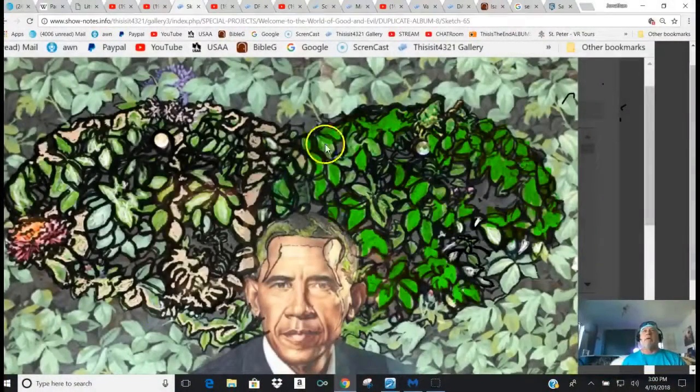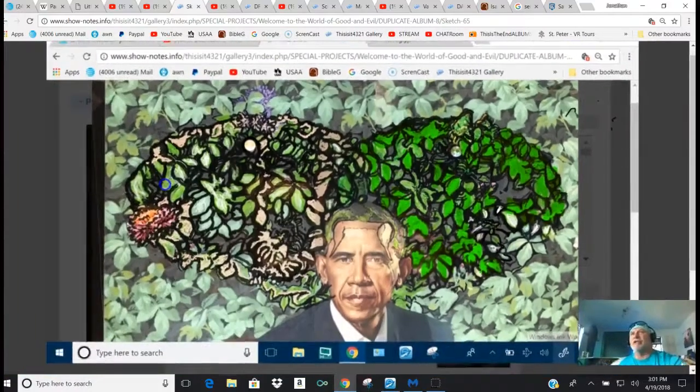So here we go. So as Obama's presidential portrait, the cumulative sum of the image is a snake with its tongue sticking out and fangs, but it's half one thing and half something else. Half of it's a sheep right here. There's the sheep. There's the eye. There's the nose. There's the chrysanthemum tongue. That means death. Here's the ear of the sheep. It's joined together in the middle. Here's a Tyrannosaurus Rex. There's the eye. There's the eyebrow. There's the eyebrow on the far side coming down to the nose. Here's the open mouth. Here the teeth are. Put a little white in there so you can see the teeth. There the teeth are.